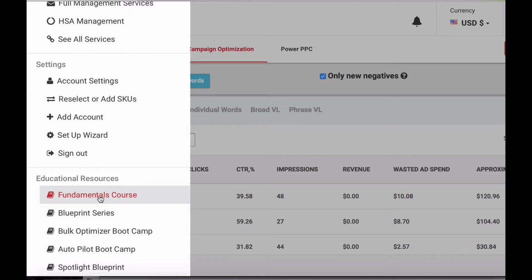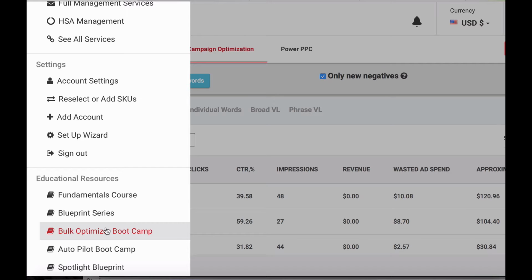Then we have the Blueprint series, which is all about strategy. And it's really great because it shows you the strategy, then also how to leverage Entourage to implement that strategy very fast. You could even have a VA do some of the strategies quickly and easily every single week. After that, the Bulk Optimizer Bootcamp is really popular because the Bulk Optimizer tool inside of Entourage is the fastest way to save a lot of money on ad spend. You can save thousands upon thousands of dollars a year, and you could also do it in a very timely manner. So the Bulk Optimizer Bootcamp is well worth your time.